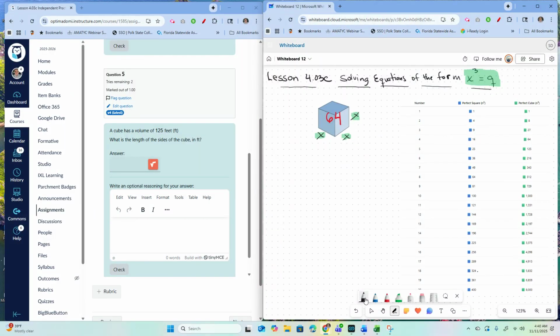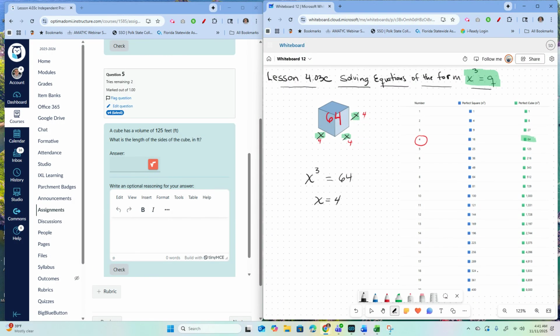So basically, this problem is like the equation x to the third power equals 64, like I did the previous one. Now, one way you can find how much the edges are, look at the table, find 64. Here it is, I highlighted. We are in row 4. So that means each of these edges are 4. Or put it this way, x is going to be 4 because 4 to the third power, 4 times 4 times 4, gives you 64.